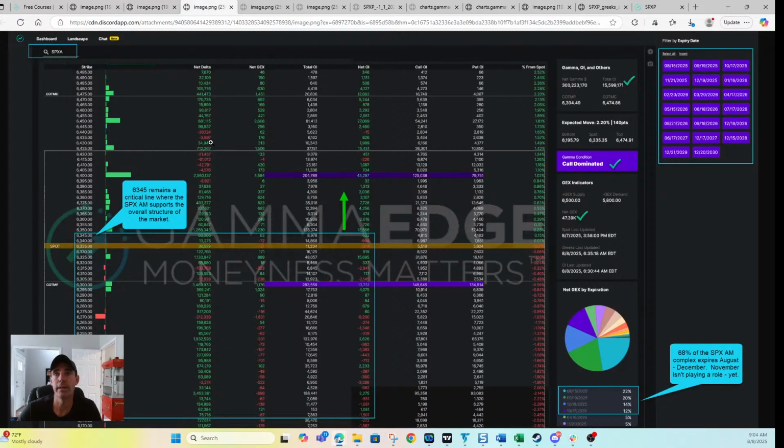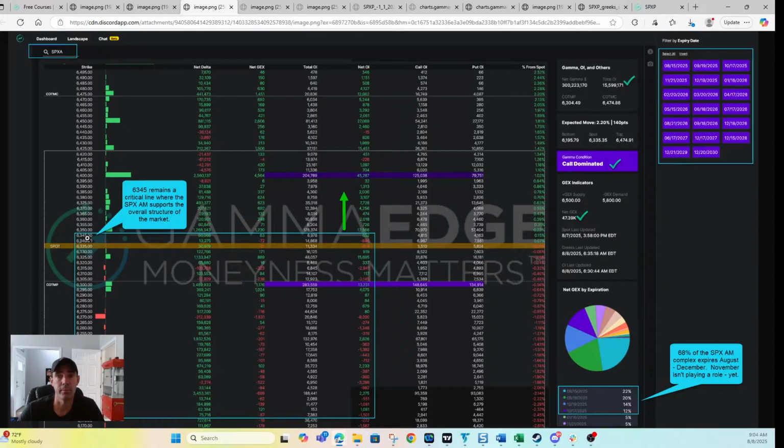Moving on to the SPXA, this is our cruise ship. These contracts obviously don't turn over as rapidly as the SPXP. We separate the SPXA and the SPXP because we believe it's important to understand the structure as well as the positioning of institutions on the longer term, as well as the short dated contracts. I don't believe there's any other service that separates those. So again, this gives us an overall edge in the market, understanding the different positionings and the projected outcomes of this longer dated positioning versus the short dated positioning.